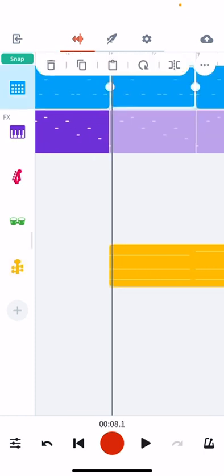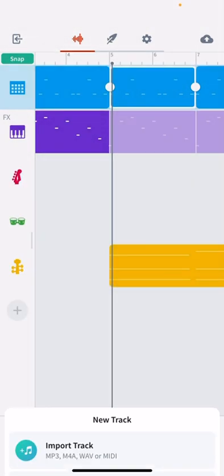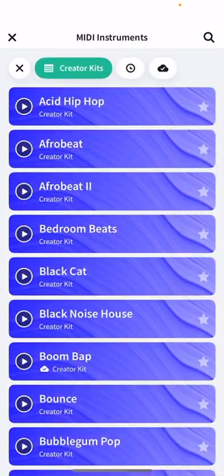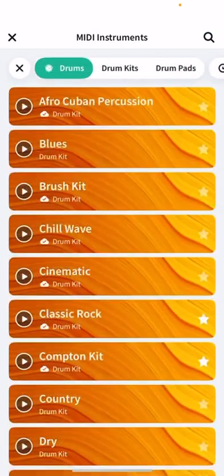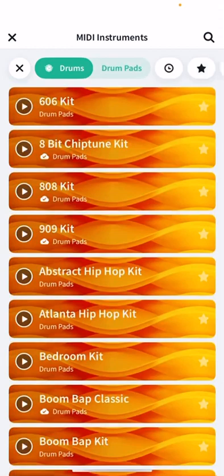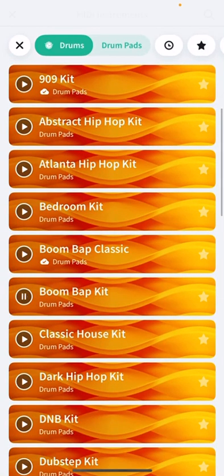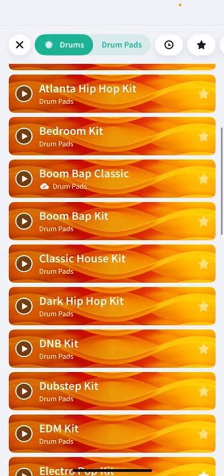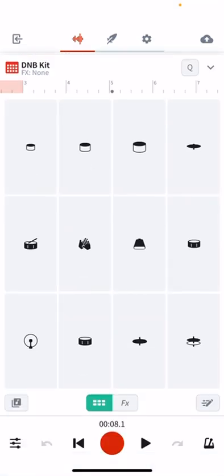So the easy thing to do is maybe from bar 5 add hi-hats. I can either add them in here, or what I'm going to do is actually add a separate drum track just to focus on hi-hats. So go to drums, drum pads. Probably should use the same. Why not use something different? It doesn't have to be the same kit.